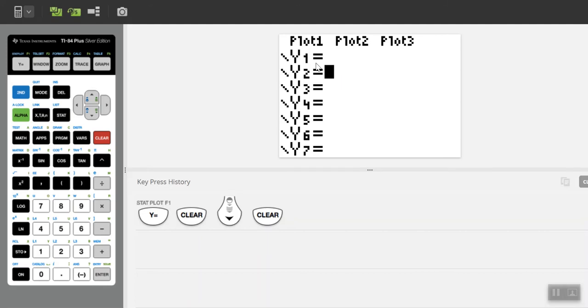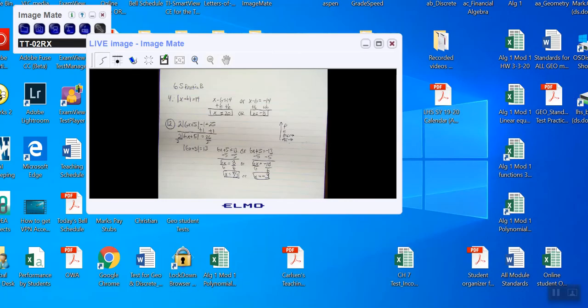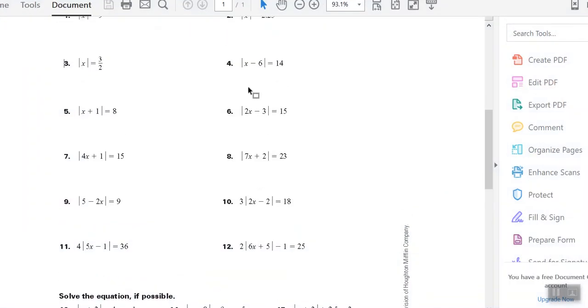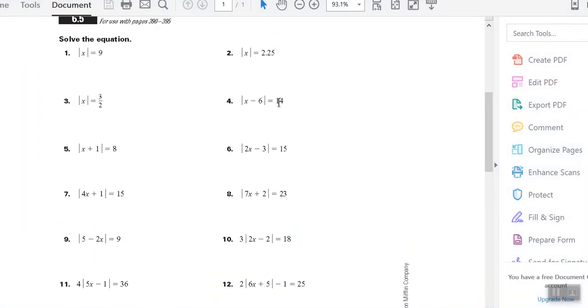If we're going to do it from the very get-go, let me show you here on the worksheet. Okay, so if we're going back to this one right here, what we need to do is set it equal to 0. So if I want to do it all in one equation and see both the answers, I'm going to set this equal to 0, so I'm going to subtract the 14 across, and that's now 0. And then I can see both the answers and use y equals 0 on the second line every time.